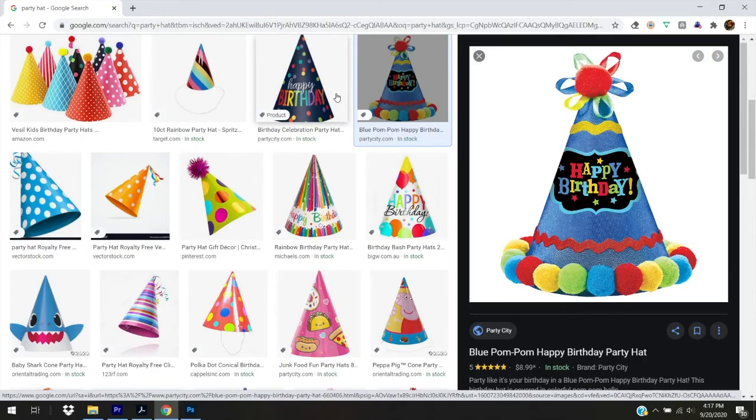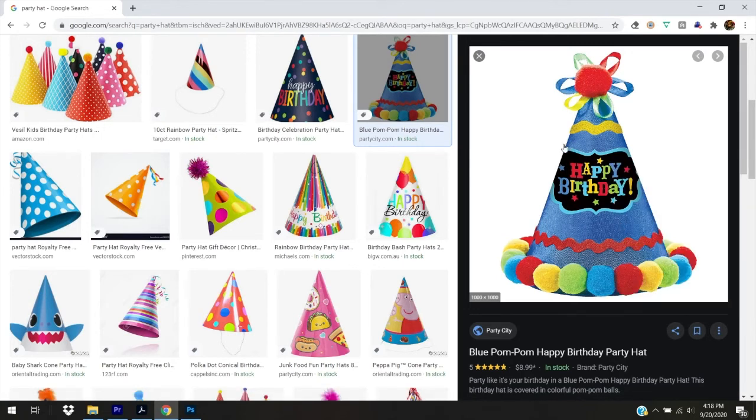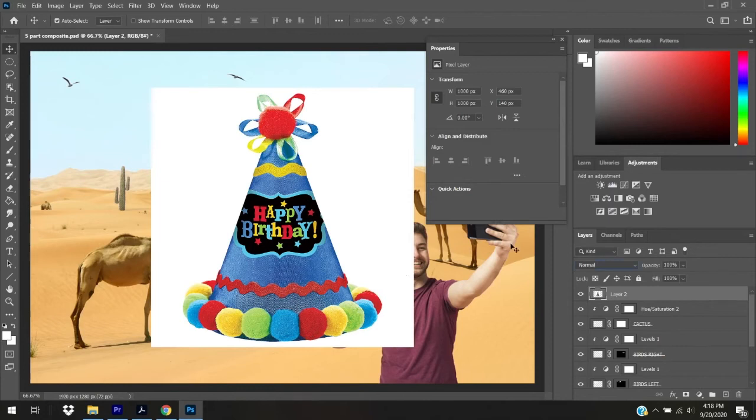I couldn't think of anything that would naturally go into a desert scene like we have, so I thought I'd do something kind of silly and see if people would notice right off the bat. I'm going to grab a happy birthday hat and put it on one of the camels, and maybe it'll sink in there. So, birthday hat. The white background could make this easy using the darker color, but let's just use a selection tool again. We'll use the object selector.